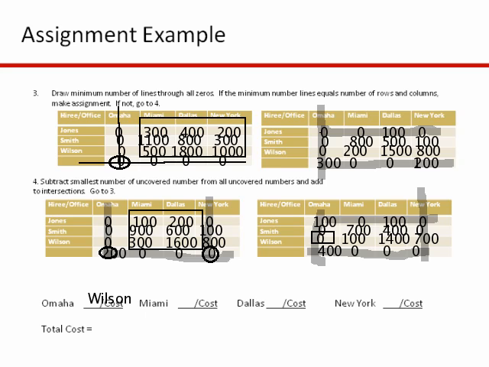So it's going to be 500. Okay, then once I make Wilson, I assign Wilson, then what I do is I cross out Wilson from being assigned anywhere else, and I cross out Omaha from being given anybody else, okay? So basically I cross these out. And then I go and look for either the row or column with 1 zero.